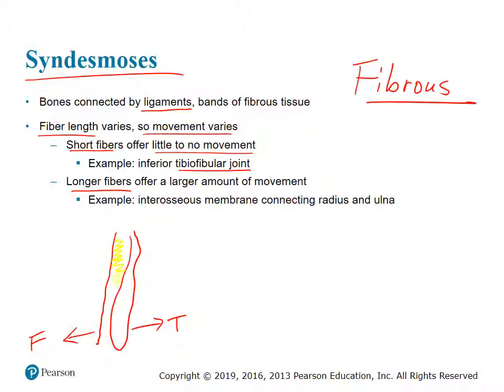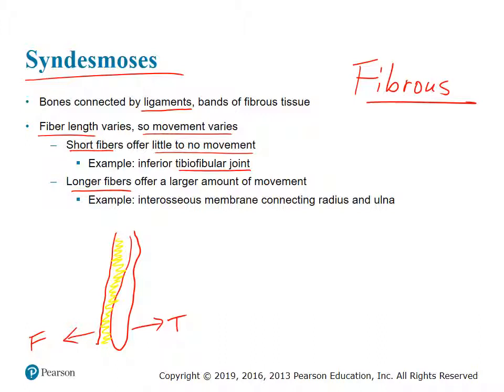And I'm going to show this also to you when we look at one of the figures in lab, because we'll see the bone and that connective tissue in between. That is an example of a short fiber. So it does give us movement there, but not much. The tibia is actually your shin bone, right? Below your knee. And that fibula is a real small, thin bone that's kind of attaching itself to your calf muscles, right?